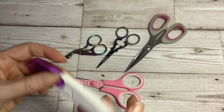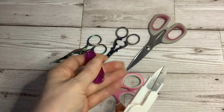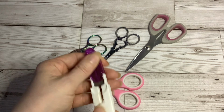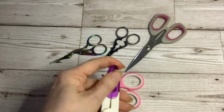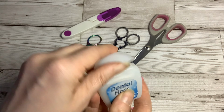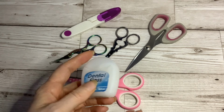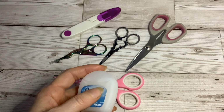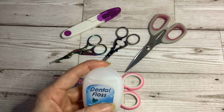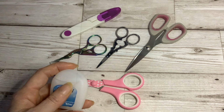You could also use a pair of snips like these, particularly if you don't want to be carrying scissors around. I have also heard of people who use the blade on dental floss, so that little bit there that usually cuts your dental floss, to cut yarn, especially if they are travelling on planes, just so that they don't have to risk that their scissors might get taken off them when they're going through security.